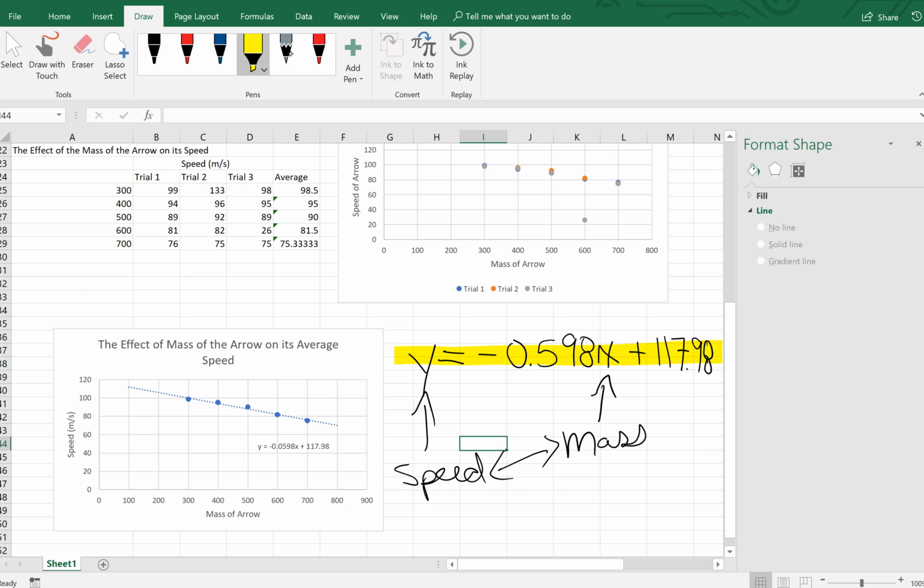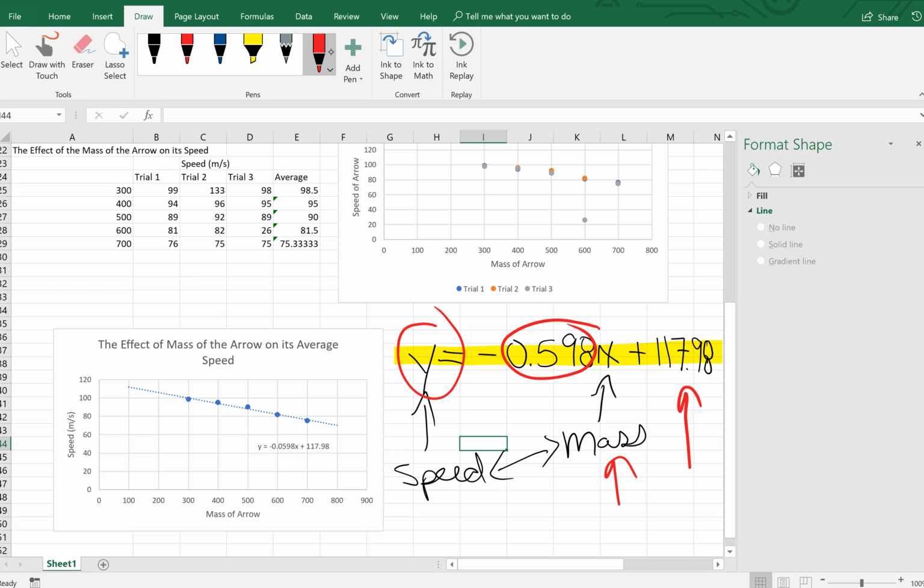The numbers in here may change. So we may have to change this. That's the slope of the line. It may turn out that we're not quite there yet. Or this is my y-intercept, and that may need to change. But we've got a theory here. And what we could do is get an arrow of, say, 200 grams, plug it into the value for the mass, see what we should get for its speed, and then test it out.